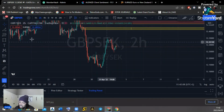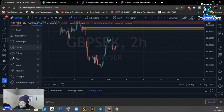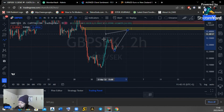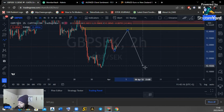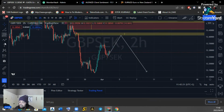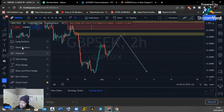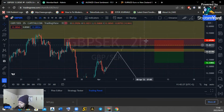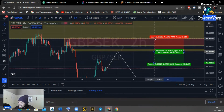Marked it yellow, right? And this is clean, man. I didn't bother so much to create strong demands along the way. So this could be a beautiful trade all the way back down there. That could be a very good trade. I mean, we haven't found a setup so perfect like this throughout the whole thing. That's probably why it's not going to work.